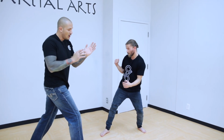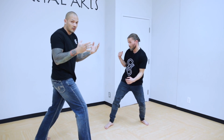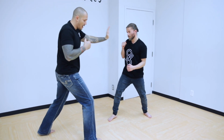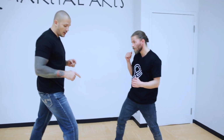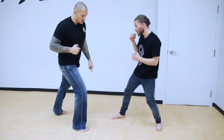Why am I palm striking? Because I'm thinking self-defense. I don't want to break my hands, plus I'm taller, so I don't have to lose the range by switching to palm strikes. Because my left hand or my rear hand went with the cross, it loads my lead leg. So compared to switch kicking in Muay Thai, which you can, I'm chasing forward in the fight. So my energy now goes to the front foot.